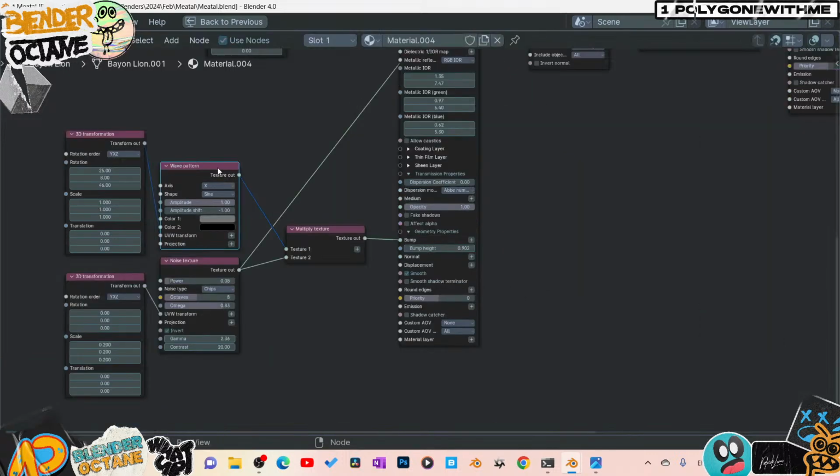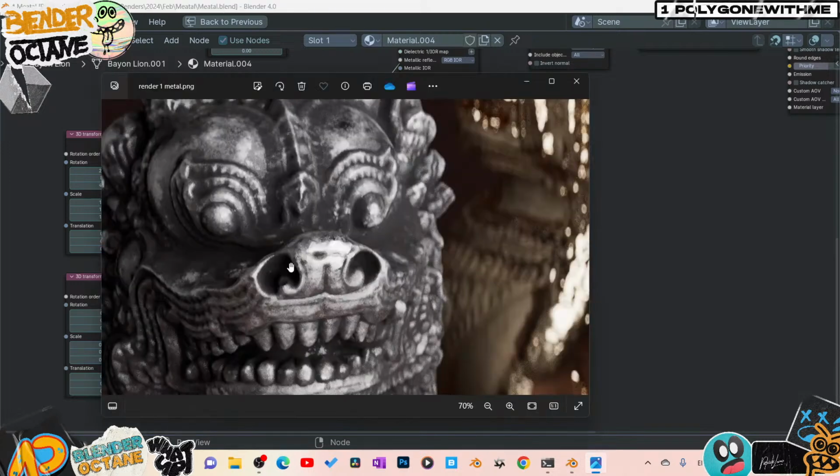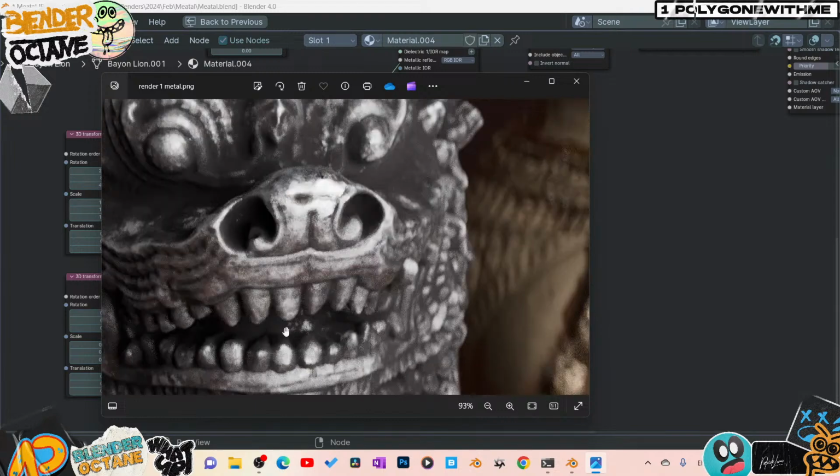This pattern line never came through. I don't know what's going on. Maybe it's just an Octane glitch or something. Let me see if we can see it in the original. This is the original that I just did. See, you can barely see it. It was showing up in the viewport, but it's not really showing up in the render. It was like these slight lines, like you were taking a file to it, but they're not really coming through.